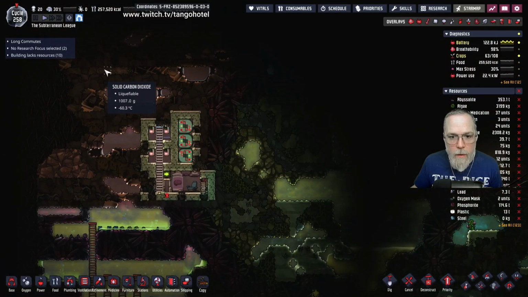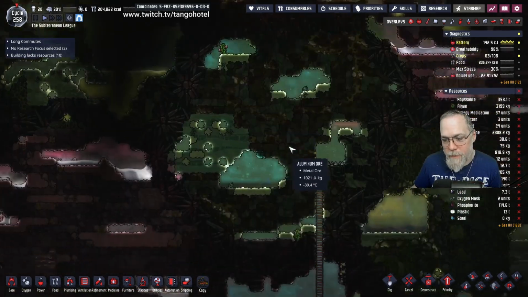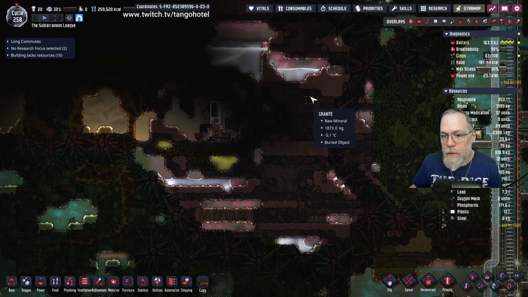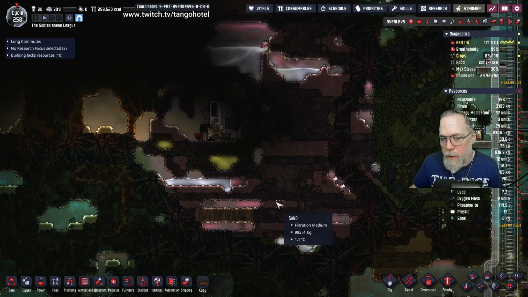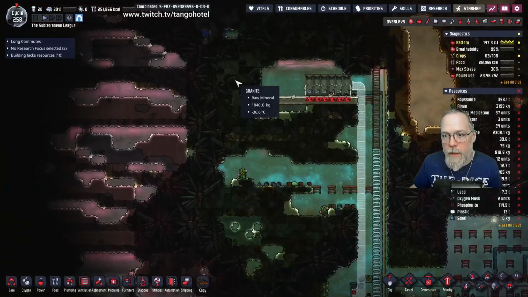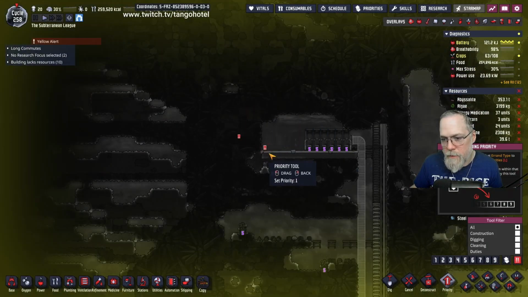It's also starting to melt. Oh, solid carbon dioxide. Holy crap, that's cold. That's gonna be cold. All right, there's seawater up here, but I don't see any of the neutronium. We have one right here, right? What is this? What is this vent?